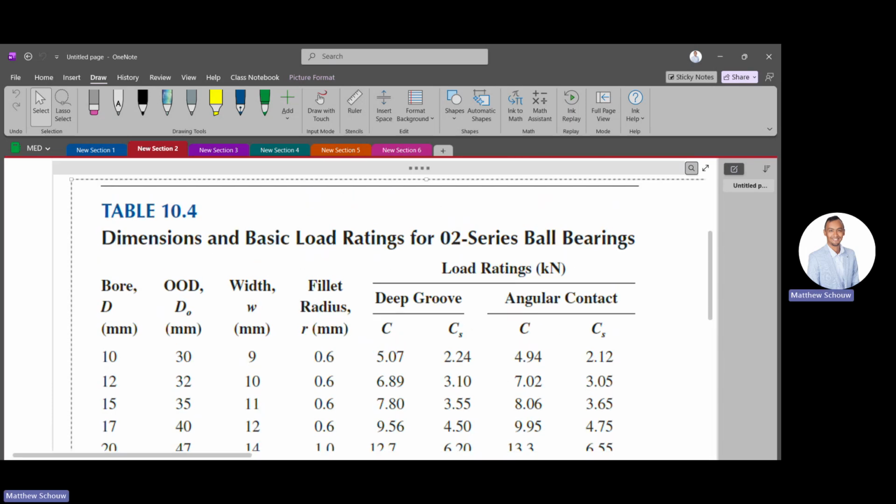For that, you could have even looked at your ball bearings, your roller bearings as well, and looked at that catalog and done a similar selection to see whether the bearing would be sufficient or not. So that's the actual way of selecting bearings, where you look at the loads, and based on the load, you check the bearing catalog, and then you select the bearing. That's what's key over there.